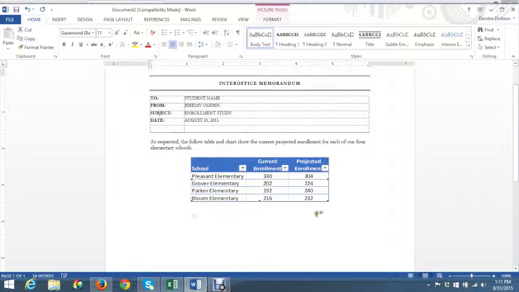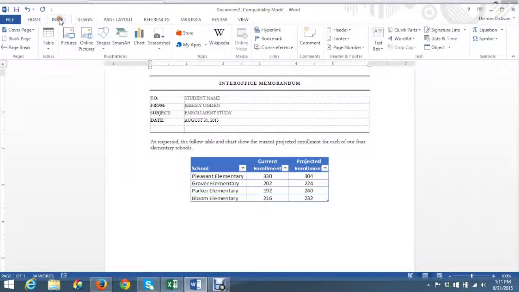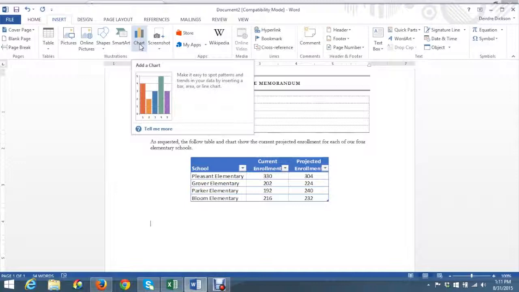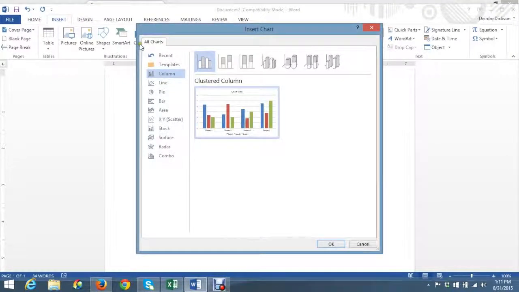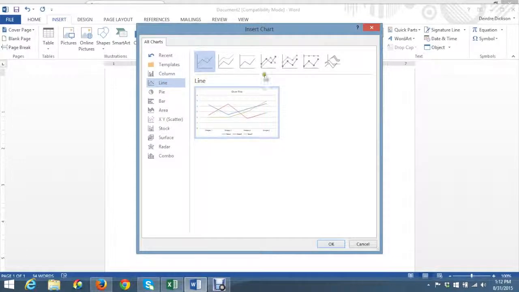Once we complete that, I want to make sure that my cursor insertion point is where I'm going to want the next item, or in this case will be for the actual chart that we're going to insert. I'll click on the Insert tab in Word, and on the ribbon in the Illustrations panel, I have an option for Chart. When I go to Chart and I look at the line charts, when I hover my cursor over any one of the objects, I see the tooltip display.